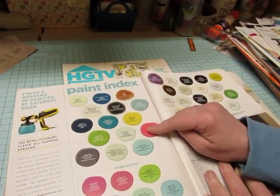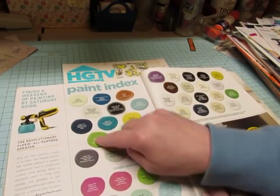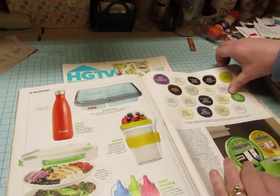Well, I would take those, but they all have words on them. I could just put something. I'll do it just in case. And I could just punch out scrapbook paper circles to put in there. It might make a pretty pattern. I might be able to play with that.